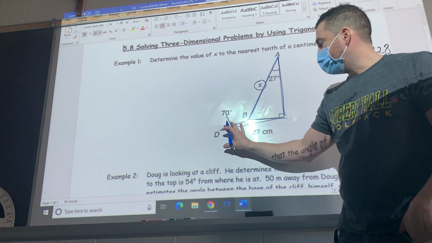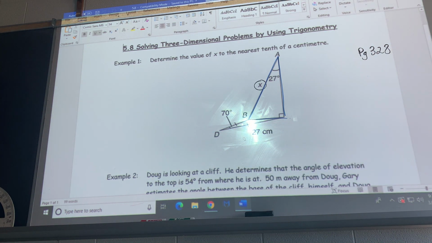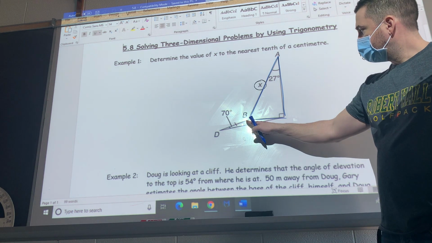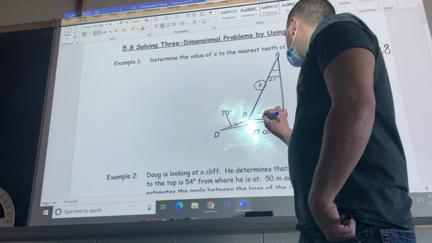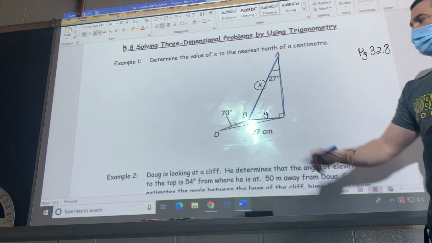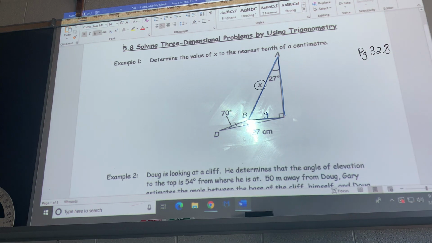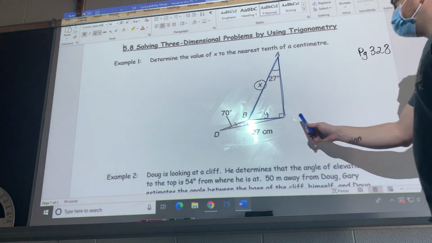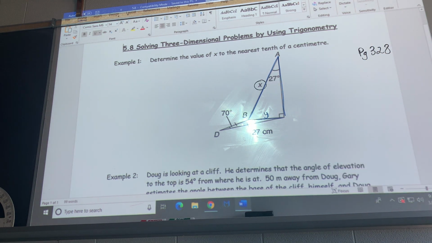So now we have to look down at the triangle here at the bottom. The triangles have one piece in common. They have this side here, so they have a joining side. What we want to do is try to find this side here, since it's shared between the two triangles. If we can find the bottom side, then we'd be able to find the x afterwards.